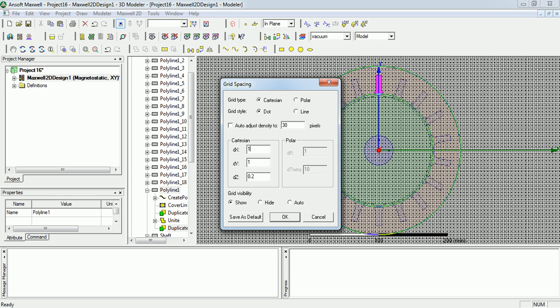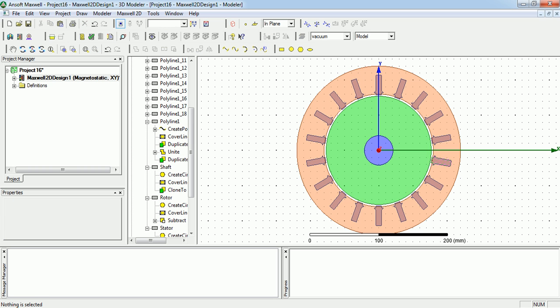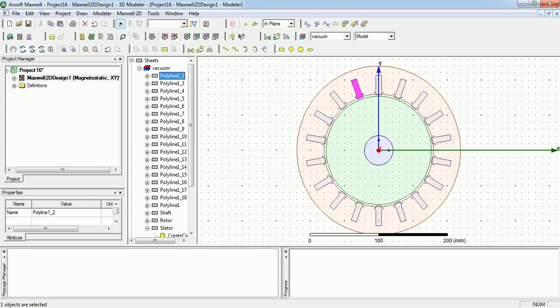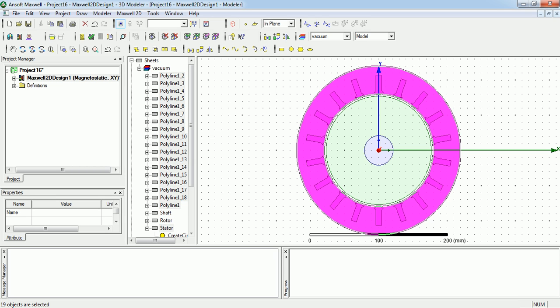Now you can see here all the slots have been drawn. So let me select all these slots. I can go here, press shift, selected all the slots, press control and select the stator as well.